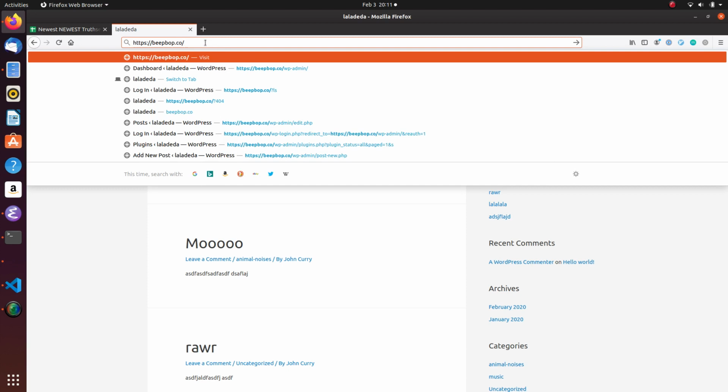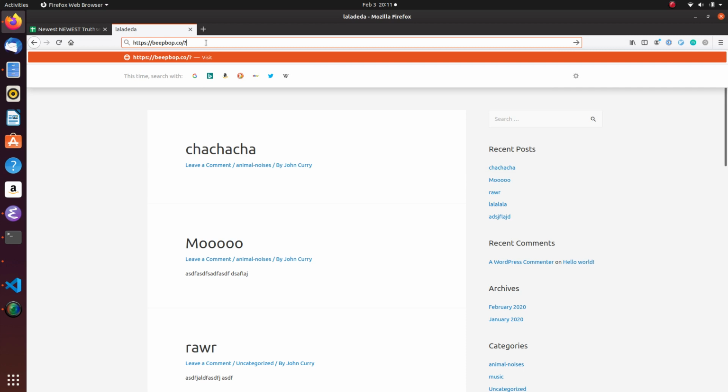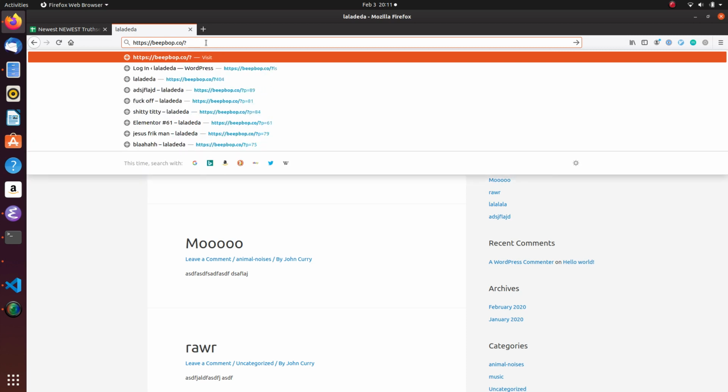So for example, by default, if you were to create a blog post or a page, WordPress is going to give you a specific name for that page, something like question mark equals 89 or p equals 89. That's going to be really hard to remember, and it's not very good for Google because it doesn't tell Google what the page is about, and the users can't remember it, so it's just bad.